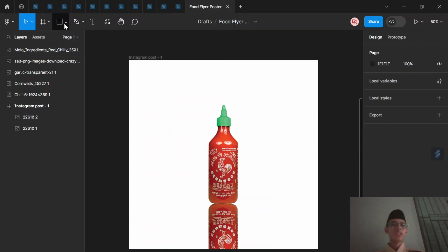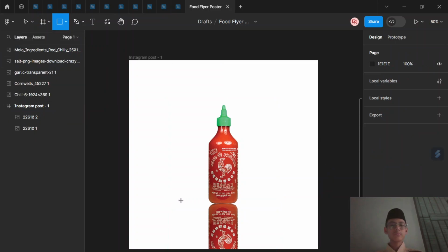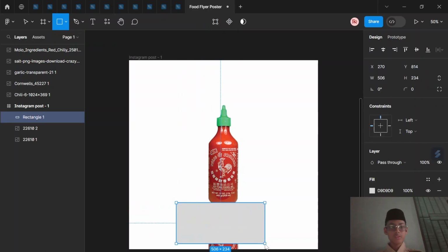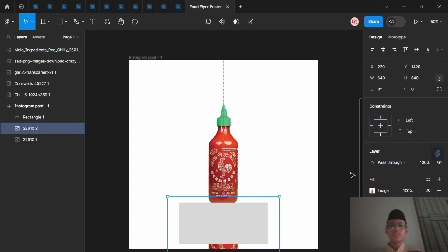After that, we can add a rectangle here. Then add a rectangle, just drag it and then put it in the middle position, and then I forgot, make the image transparency lower than 100%. You can choose 90 or 80, but I would prefer 70. That's my recommendation.